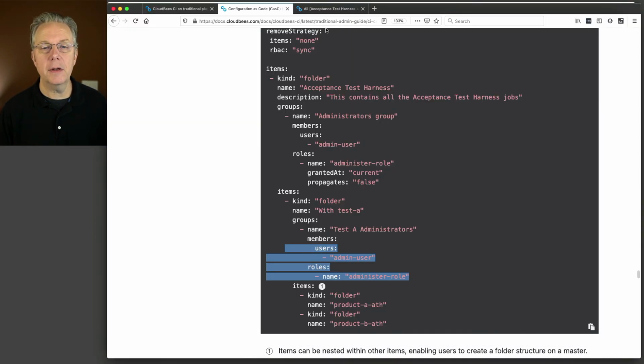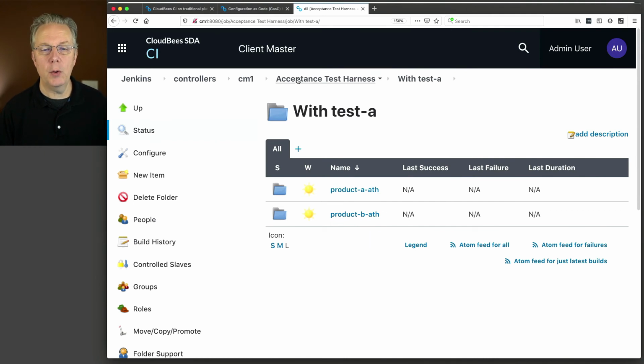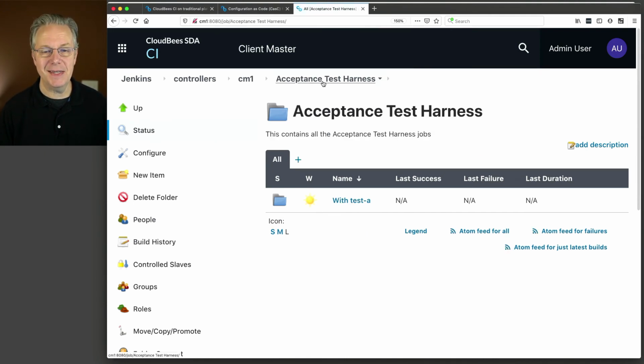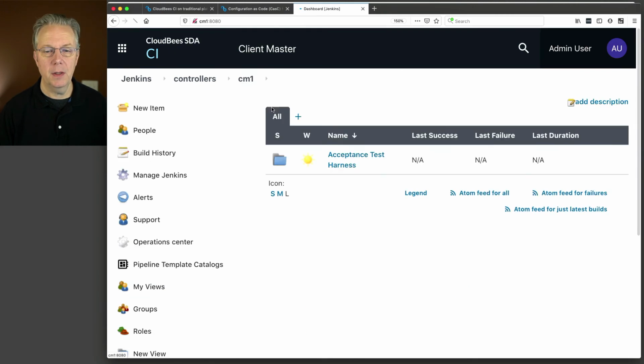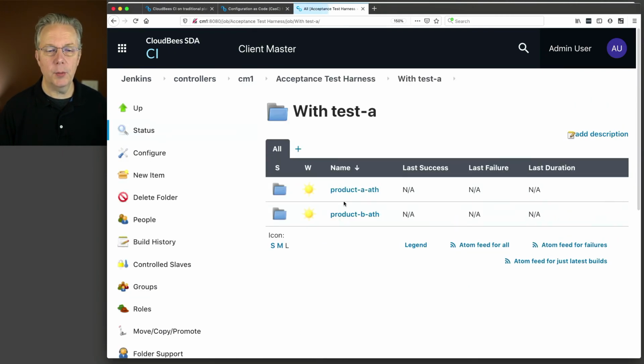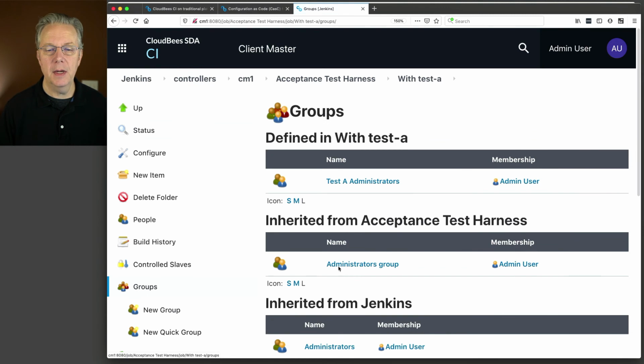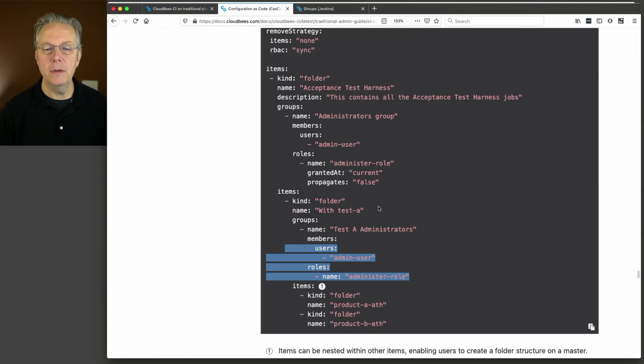So let's take a look at what we have here. So if I click on acceptance test harness, so I'm down one folder level and I click on groups, you can see here that the administrators group is the only thing applied to that. If I click into that and take a look at with test A and click on groups, again, test A administrators maps back to the name of test A administrators.